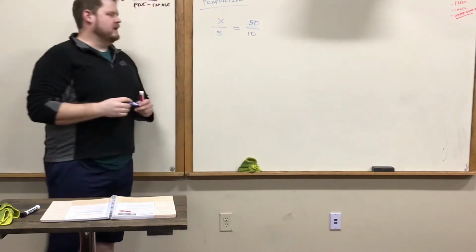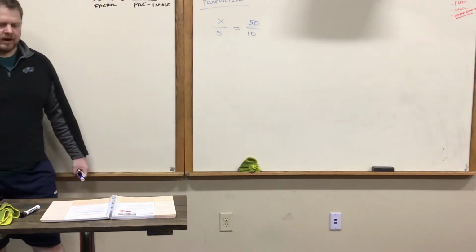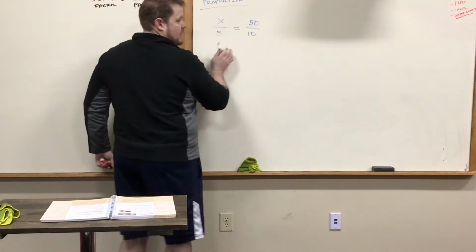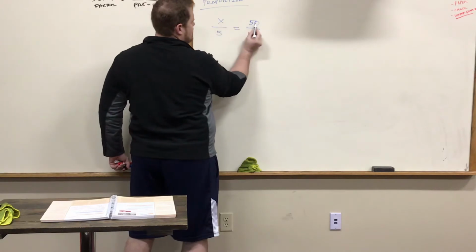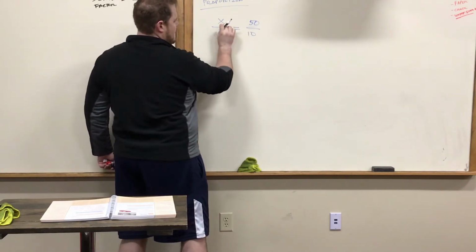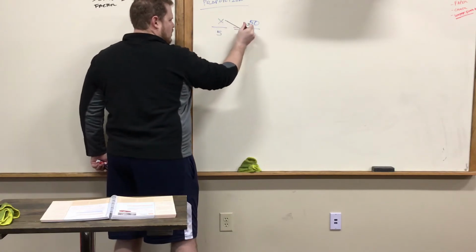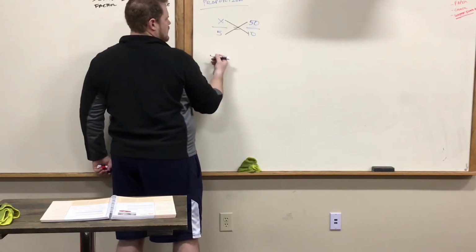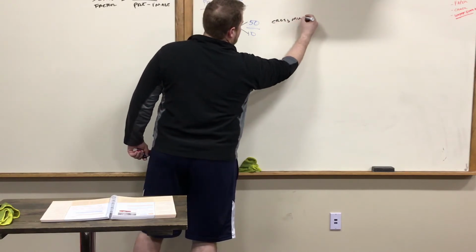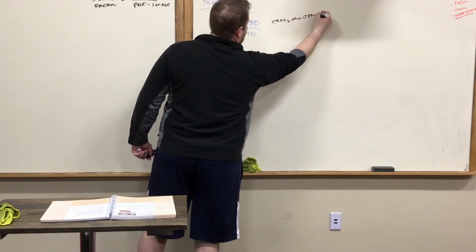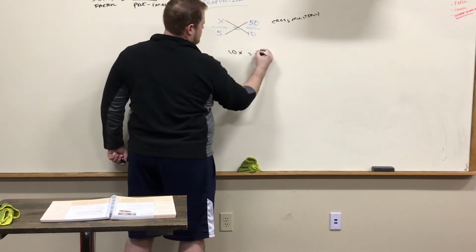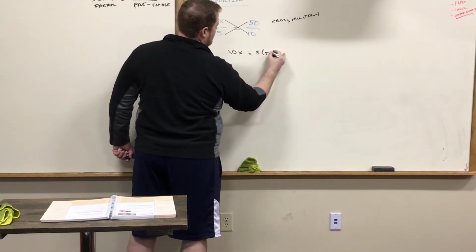How would I find what my portion would be, or how would I find what the proportion is? So it's very simple, very ideal here. x over 50 equals 5 over 10. What I'm going to try to do is get x by itself, so I'll do what's called cross multiplication. When I cross multiply, I get 10 times x equals 5 times 50.